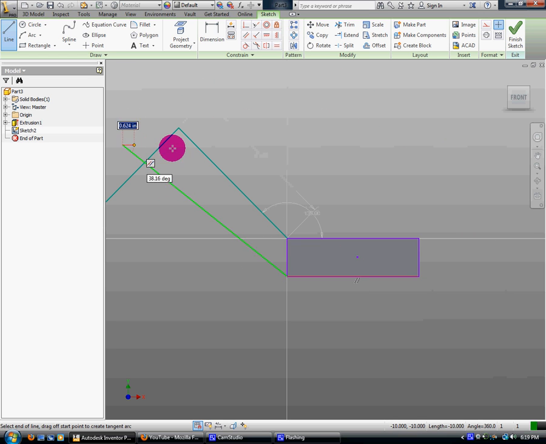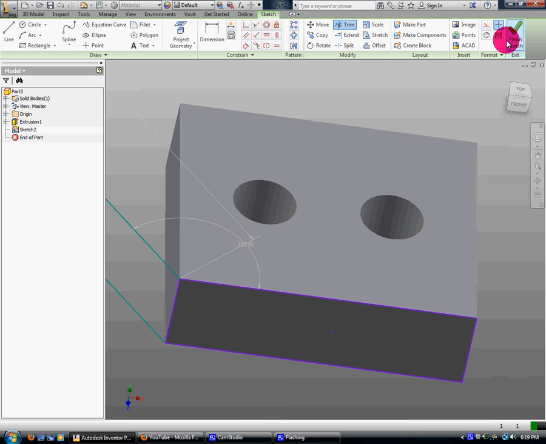And I'm going to draw this one messed up again just to show you, because then I can go, okay, I want this parallel. So here and here. And see how it lines it up, keeps it nice and pretty and parallel. I can also use my general dimension tools, and I can general dimension. Those are just different ways. If you learn to use your constraint tools and you learn to do different things, it'll be better. All right, now finish the sketch.